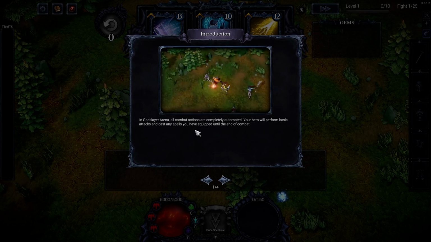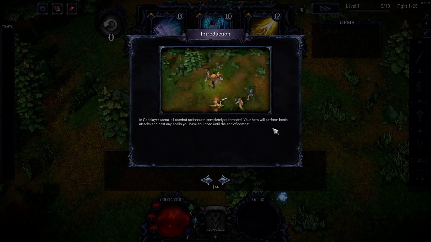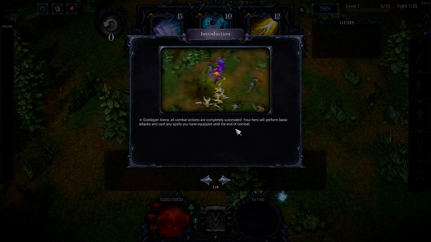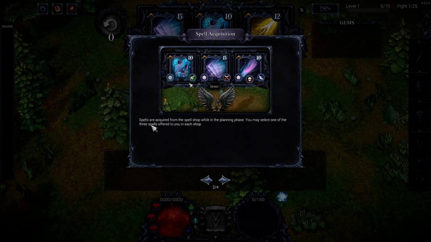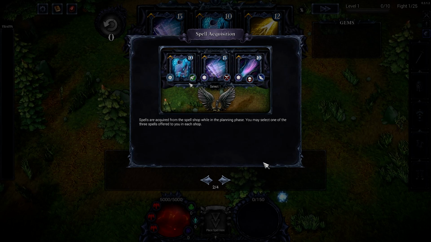In Godslayer Arena, all combat actions are completely automated. Your hero will perform basic attacks and cast any spells you have equipped until the end of combat. Okay. Nice. This is going to feel so weird. Spells are acquired from the spell shop while in the planning phase. Okay, TFT, planning phase, shop, let's go.